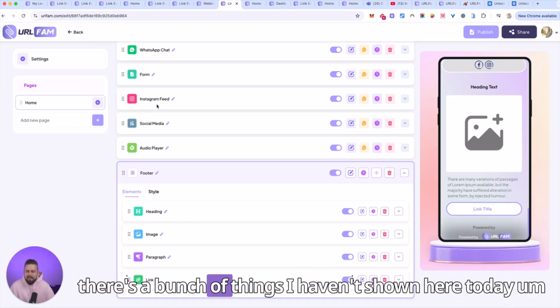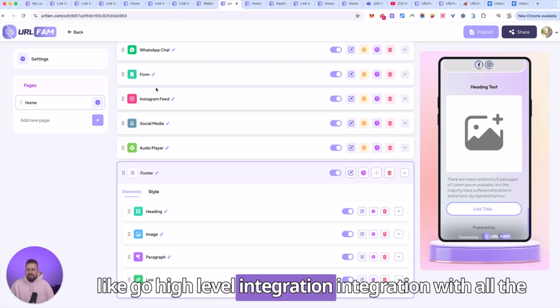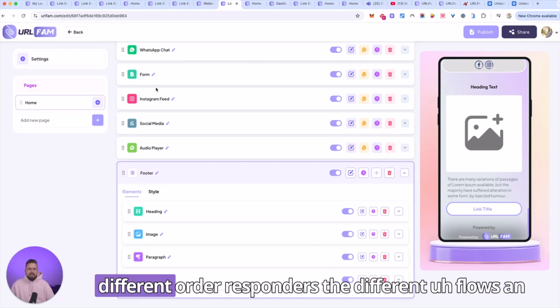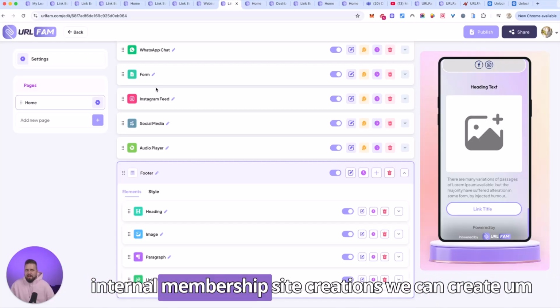All right. So there's a bunch of things I haven't shown here today, like GoHighLevel integration with all the different autoresponders, the different flows and internal membership site creations we can create.